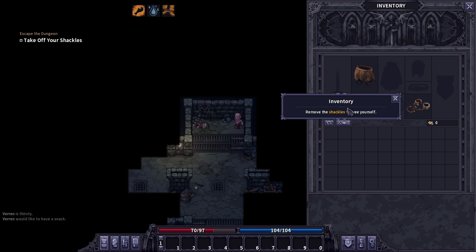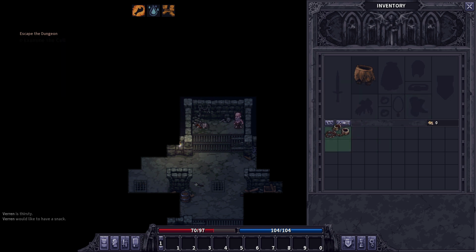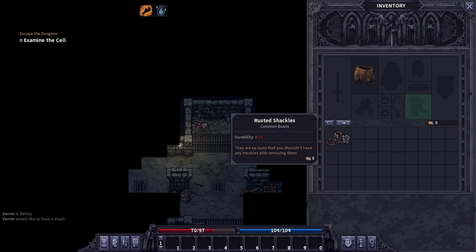Okay. Remove the shackles to free your... Wait, I can just literally... They're so rusty that you shouldn't have any trouble removing them, so I can just... Okay. Hopefully we can continue to do that later in the game. And then we have tattered rag pants that are completely soaked in blood and sweat that are still worth 9 gold, apparently. Although the shackles are worth nothing.